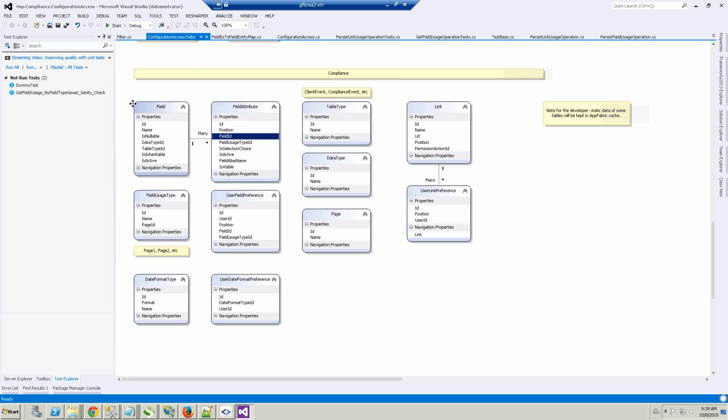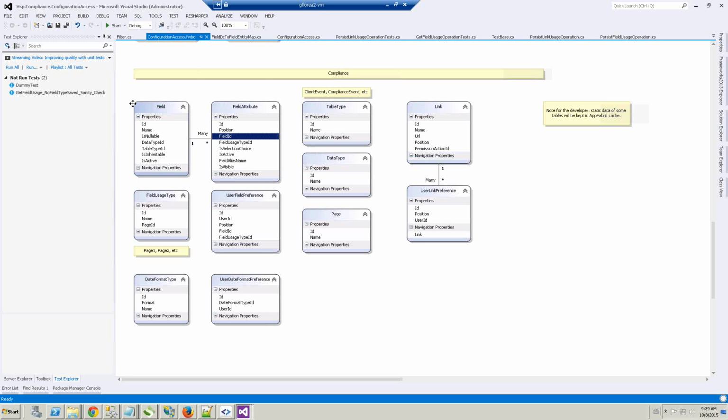So, does the implementer look for what first? Fields and then gets the many for the field user type? What is the implementer supposed to do? No, it will look first in the field attribute table and get all the fields for that field usage type. Got it. Okay, so let's say that the client event list screen is field usage type 23. So we'll look for all field attributes for 23, right? Yes. And then that will give us our fields. Now we have our fields, and what is the next thing we need to do?